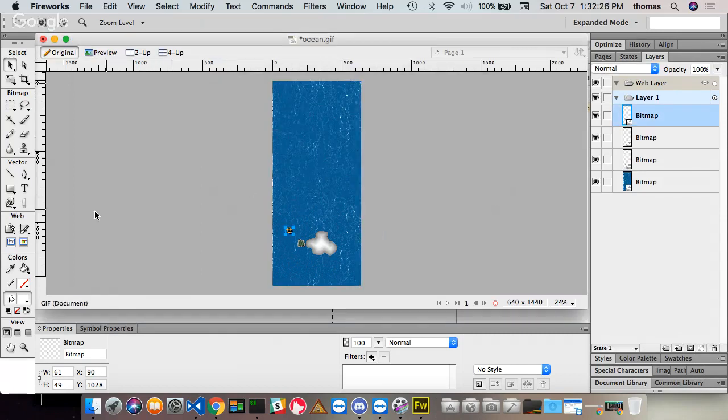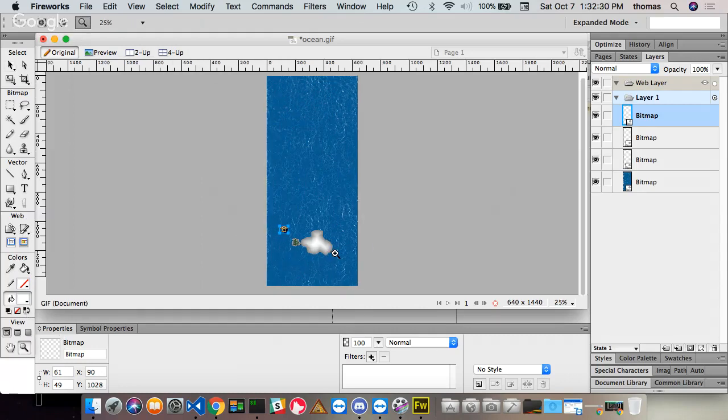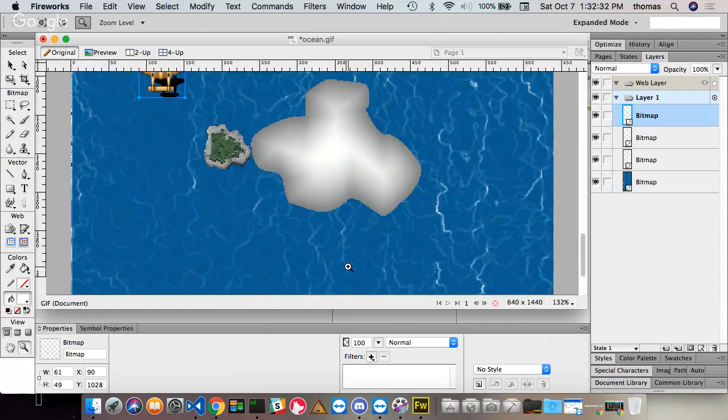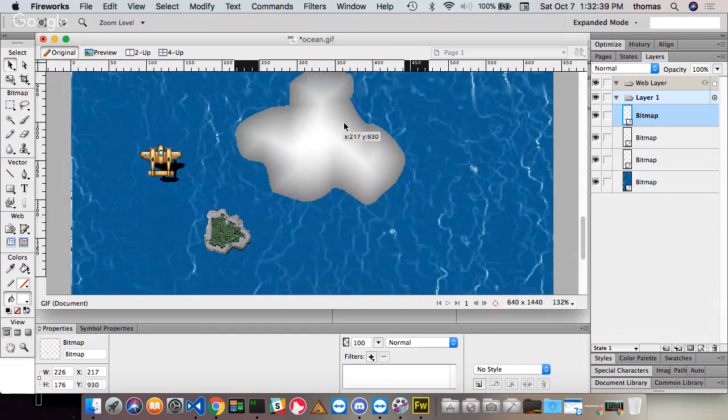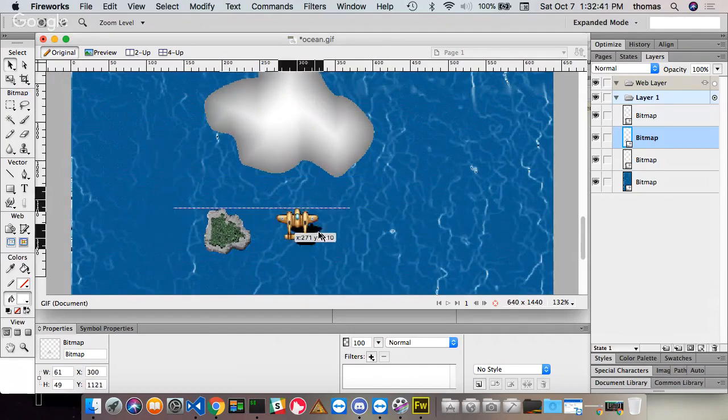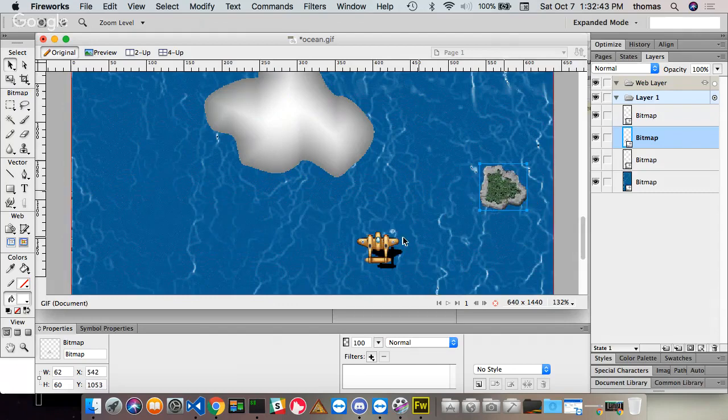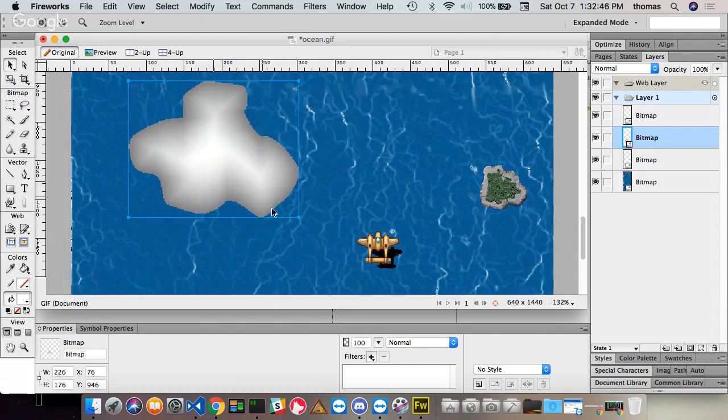All right, cool. So I want to talk about collisions. So let's talk about this a little bit. Here we are with our objects. We've got these objects in space. We don't care about the ocean; we're not colliding with that. But let's suppose that the plane is going to collide with this cloud.